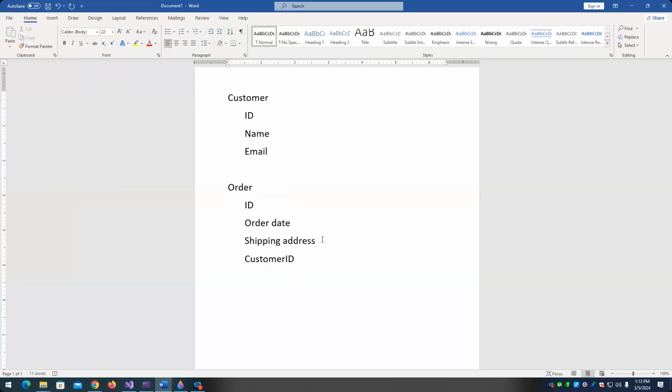In other words, on the many side, we have a pointer to the one side, which makes sense, right? Because this can only point to one customer. If there's a customer ID in here, it can only point to one customer. So an order can only have one customer. A customer, however, can have multiple orders because many orders could have their customer ID associated with it. So that's how you do it in a relational database.